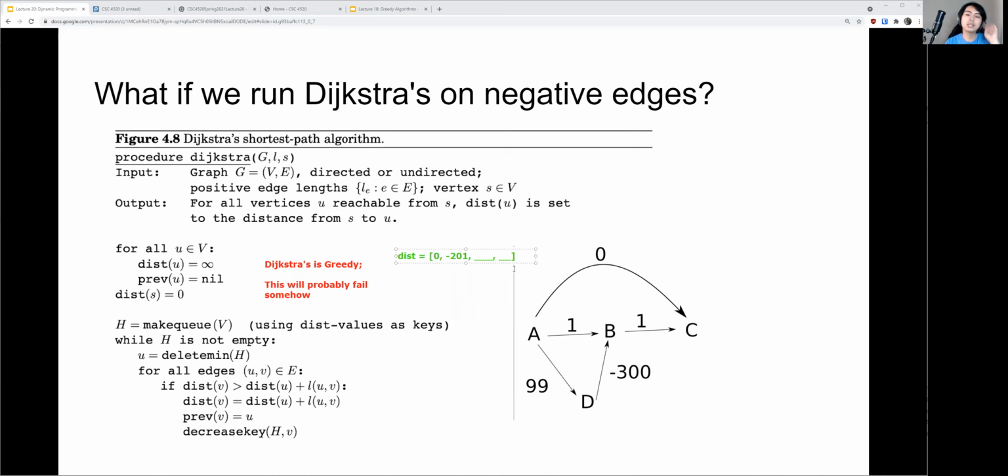So we want that. All right. That means that going from A to C would be equally cheap. It should be minus 200 because we would go from A to D, D to B, which gives us minus 200 so far. And then we would just eat this cost from B to C, which gives us minus 200 overall, which is still super cheap, right?